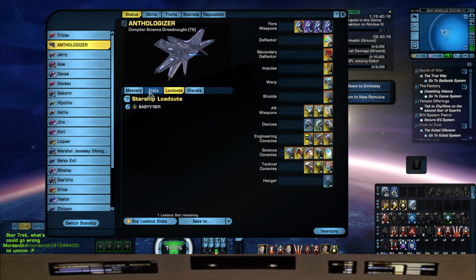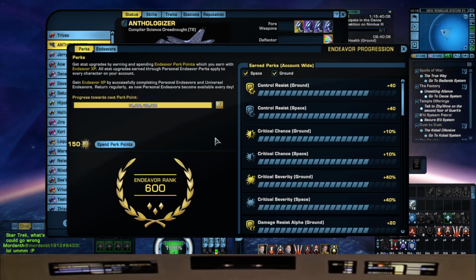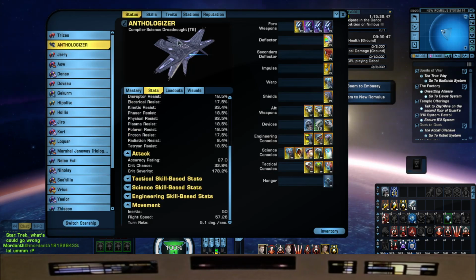Now, our stats, we are at a crit chance of 32.8% and a crit severity of 178.2%. Now, I do have my Pandevers helping me, which I have ranked to 600, which I can fill out to 750, but I choose not to because we're still doing really fine in our nightly pew-pews, and really, it's nice to have, but it's not required. But this is helping us give a little bit of boost as well.